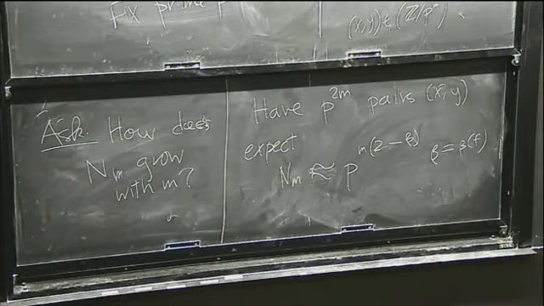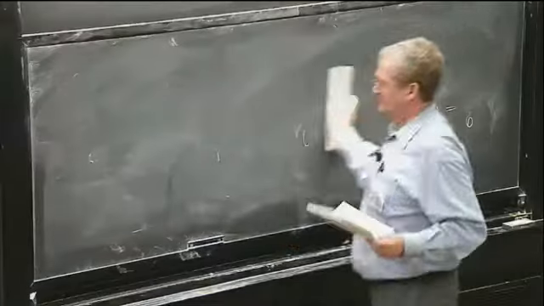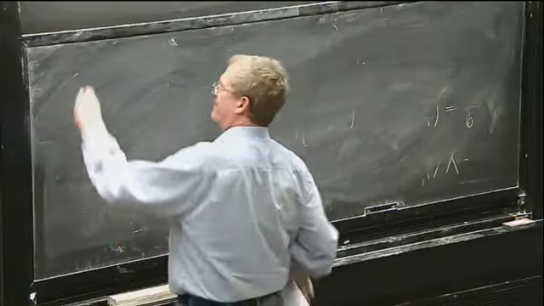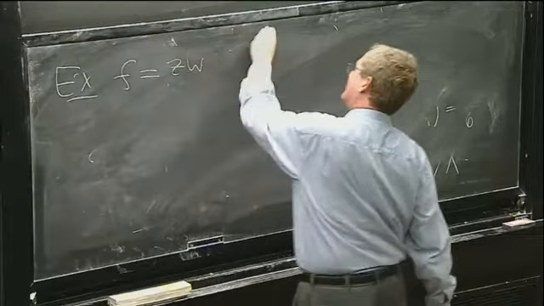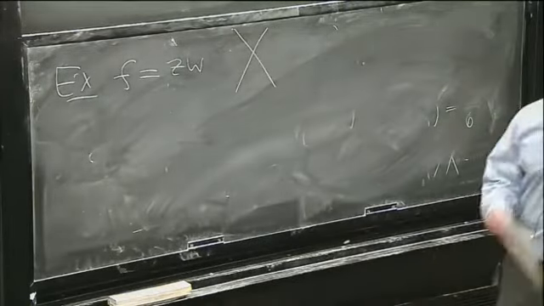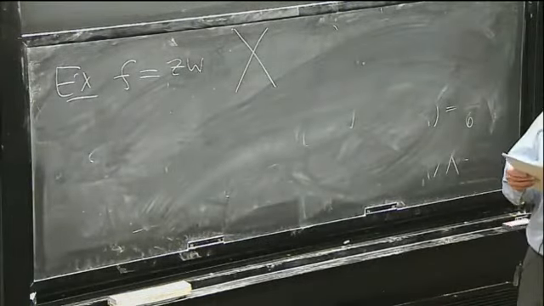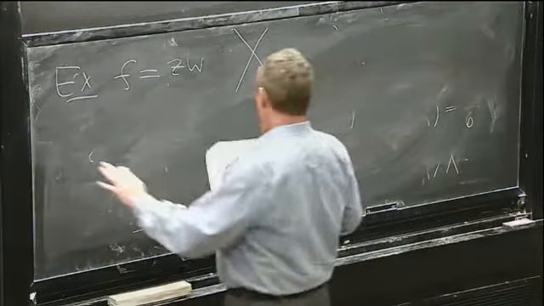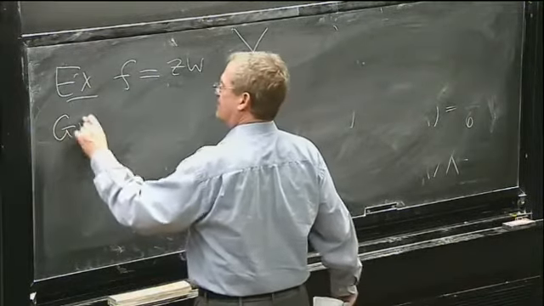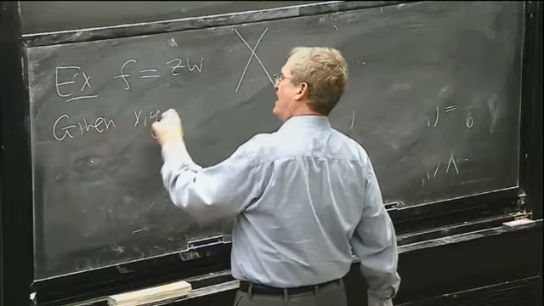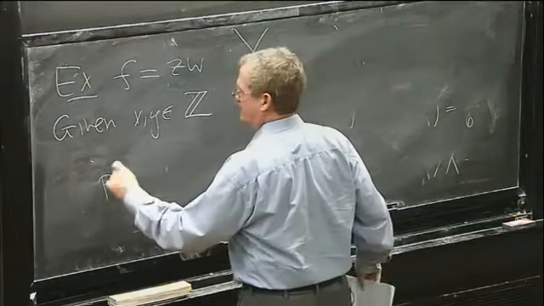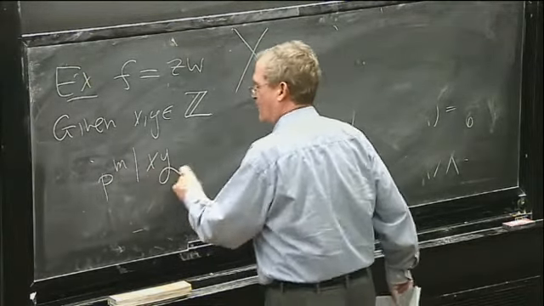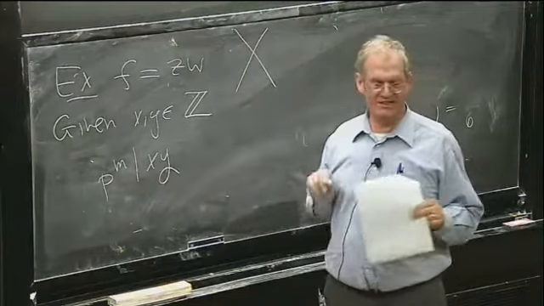OK, well, let's do some examples. Let's take an ordinary double point. So we'll take f equal to zw, our old friend. Let's count the number of solutions to this, roughly. If we're given integers x and y, we're asking how many solutions there are to the equation. We want to know when p to the m divides x times y, that is, x times y is congruent to 0 mod p to the m.